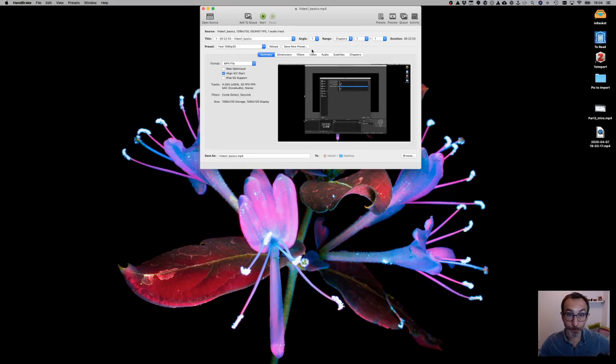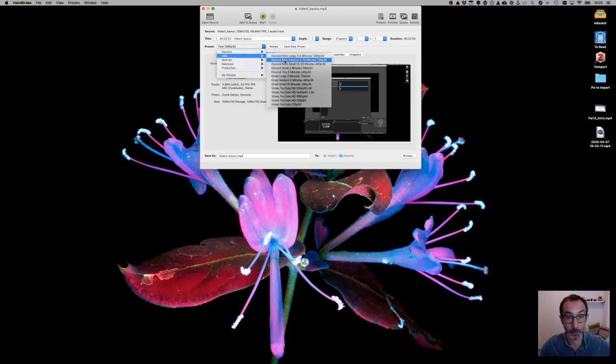And then there's a bunch of options available, but the only one you need to really worry about is called the preset here. Handbrake comes pre-equipped with presets for a bunch of different applications. So general application with settings optimized for Discord, Gmail, Vimeo, and other things, for certain kinds of devices, and so on.